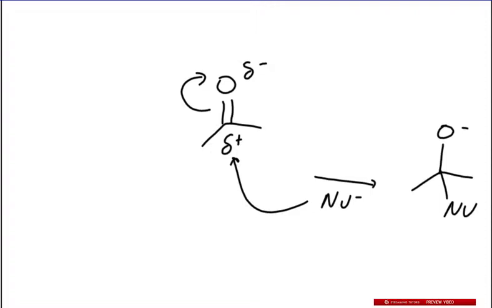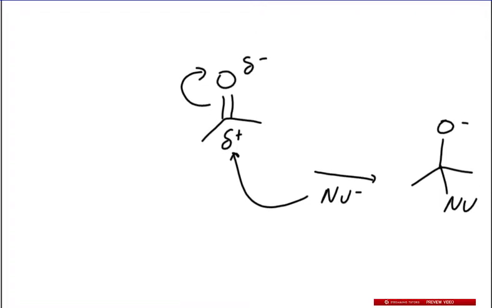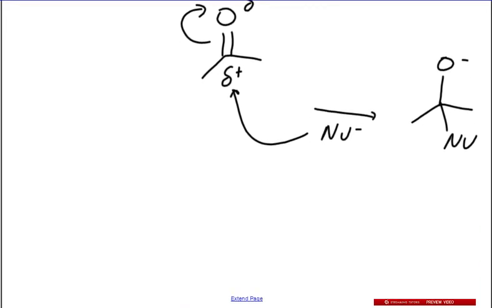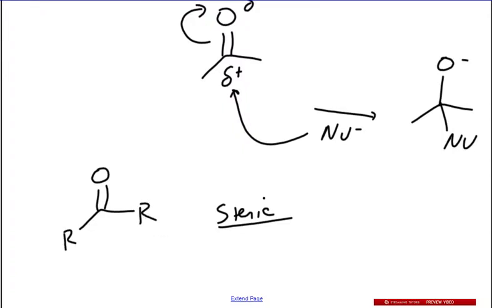And we found there are two trends that interfere with this logic, or that will increase or decrease the positivity of our carbon. And the first one has to do with steric. We were told that when you have branching, like R groups on both sides, that they create electronic clouds.